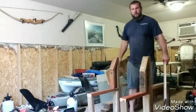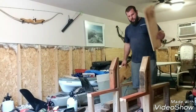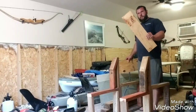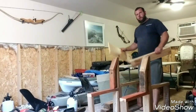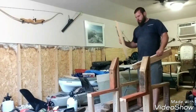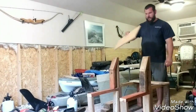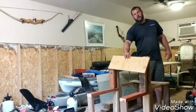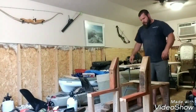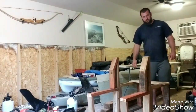Okay, it started getting dark outside, so I had to move inside my shed. I don't know if y'all can hear me or what, but that's going to be my seat. That's 6 inches by 24. That's going to be my armrest. That's 9 inches by 24. Like that, and like that. Pretty simple. So I'm going to get these nailed together real quick, and then I'll see what else I have to do.